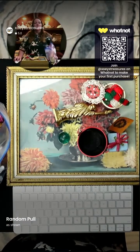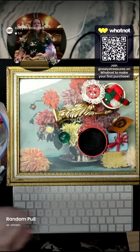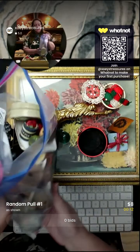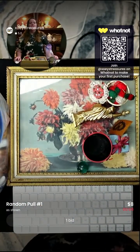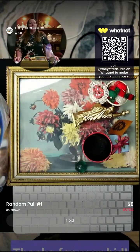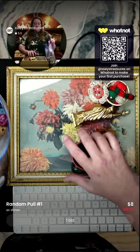I appreciate your purchases from the bin. Why did that not go? I thought that was about to go. Okay, maybe not. We'll try it again. There it goes. Now that it's up and running, you can get the whole jar, just miscellaneous. We got some wood spools. All kinds of randomness if you're interested in that. Thank you so much for your bid. And thanks for your purchases from the bin. And Tammy, that is going to you.